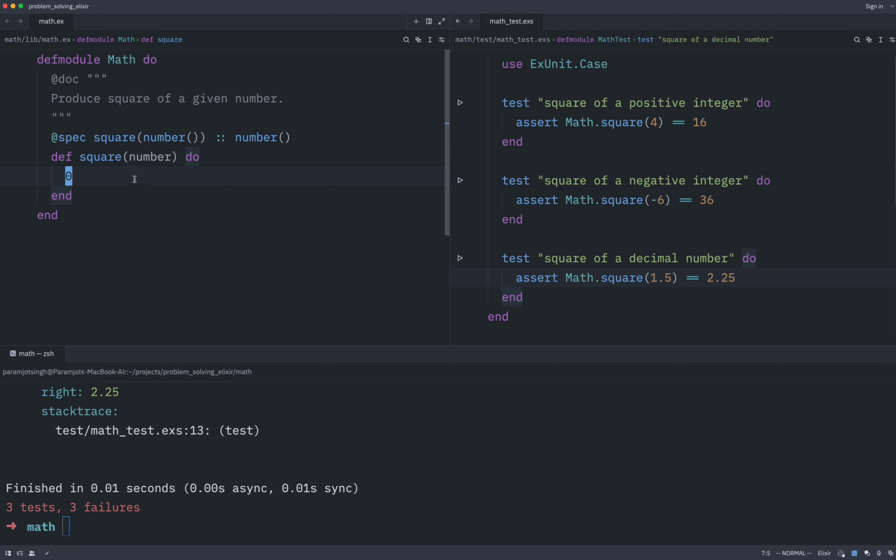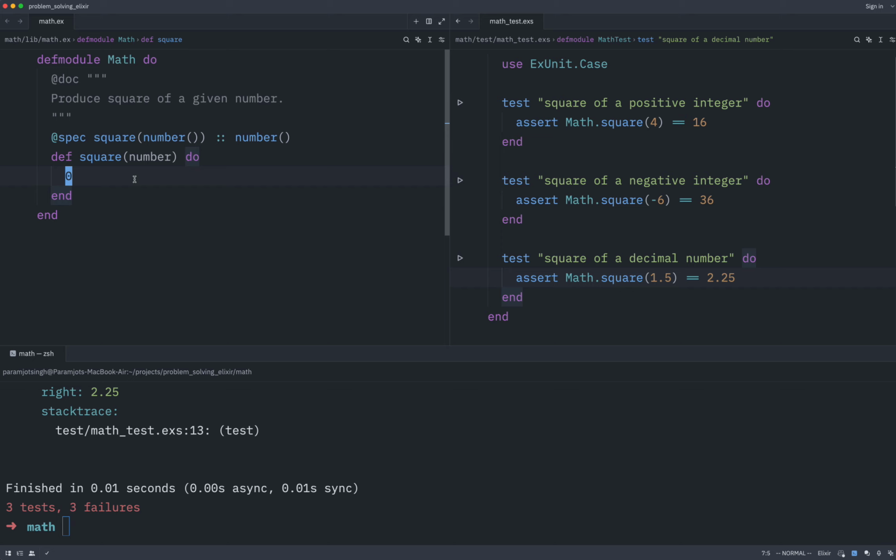All right, the 5th step is to write the body of the function. And in this case, the input is really a simple number. So we can use some kind of algebra of numbers, if you will, to compute the output value. So how are we going to do the square of a number?